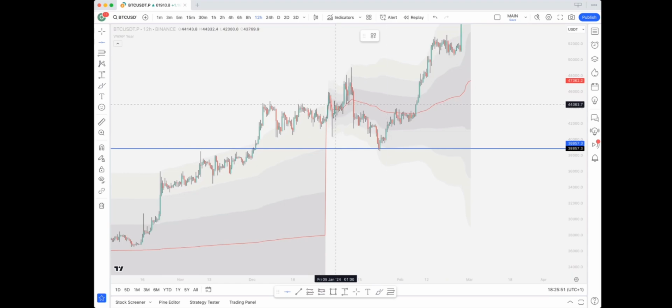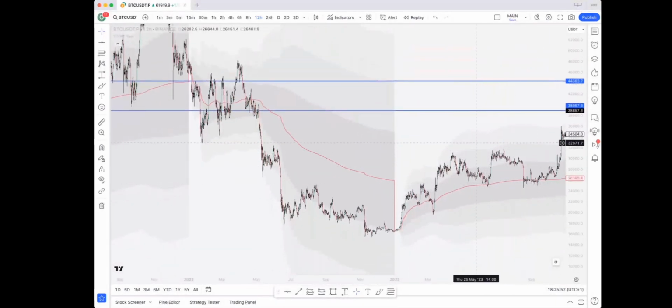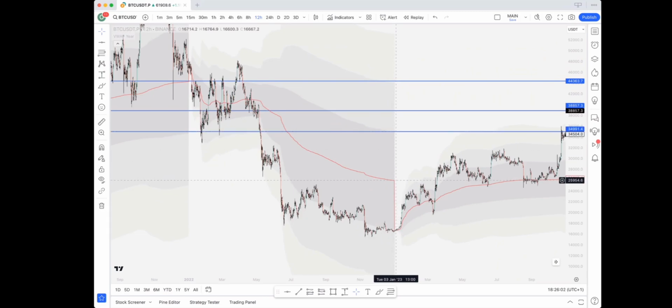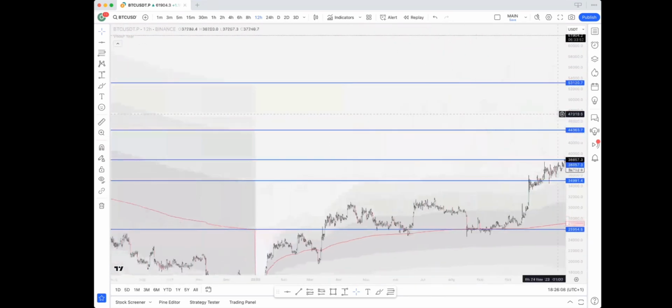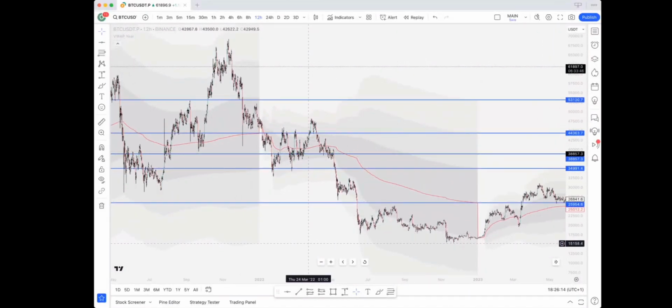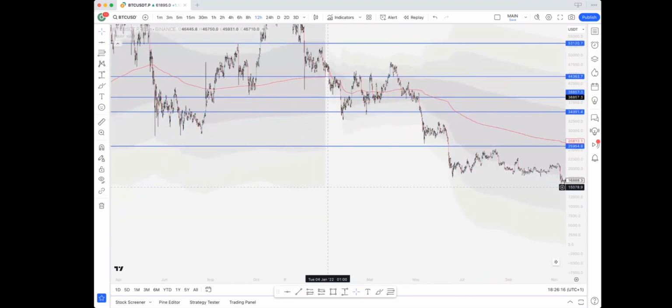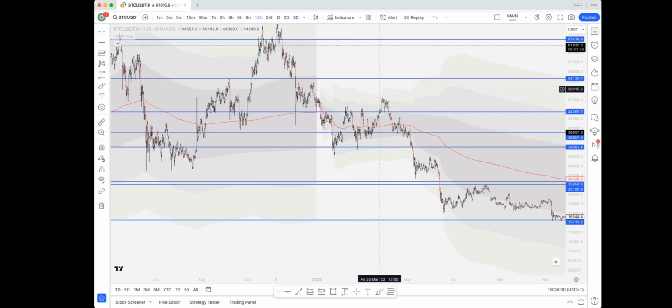Let's mark out this one. Freeze it up there. Zoom out a bit. Let's mark out this one. As you can see, it reset from there to there. Reset there. Reset here. Reset up here. As you can see, this reset up here matches up with this one. That's a good confluence. So we'll just do one more year here. We'll do this one. So you can see it right down here. It reset from there to up here. Reset there. We'll do this one. This one is around the same level. And we'll do this one. So now we have some good reset levels.